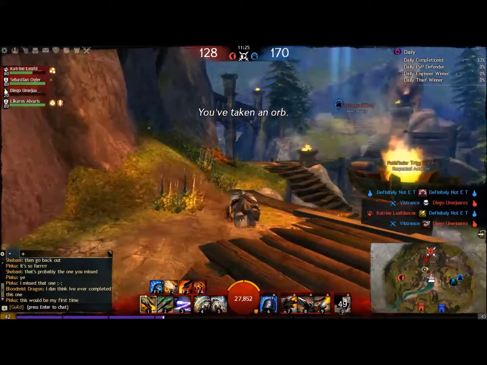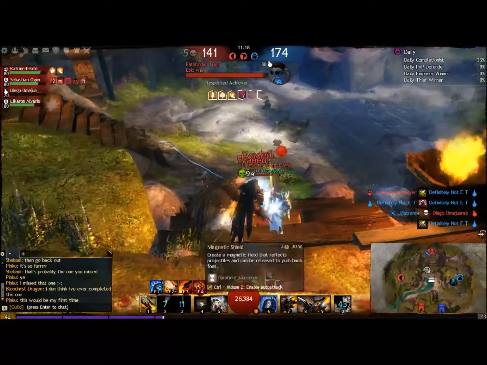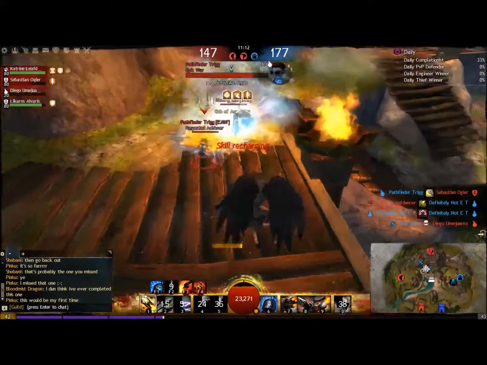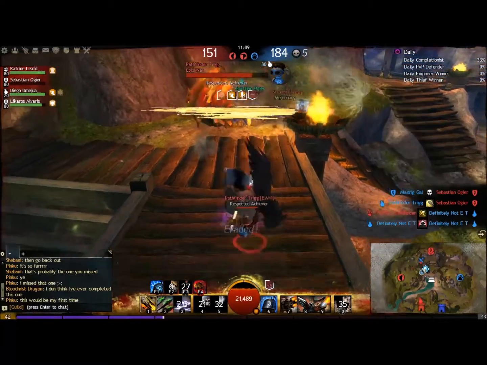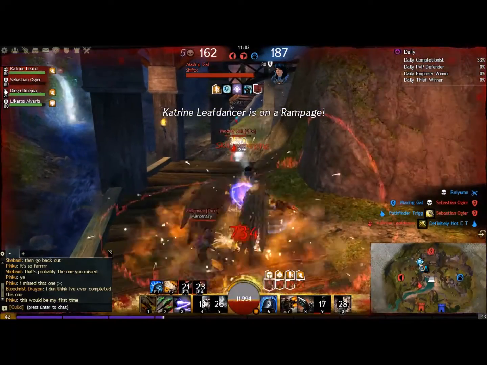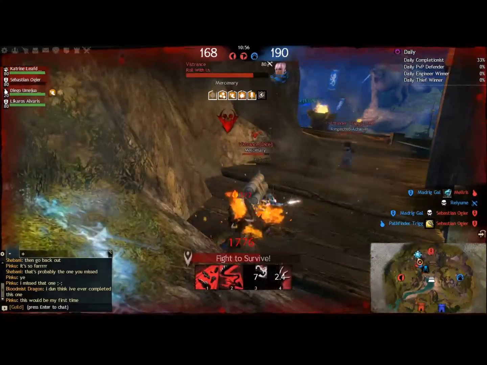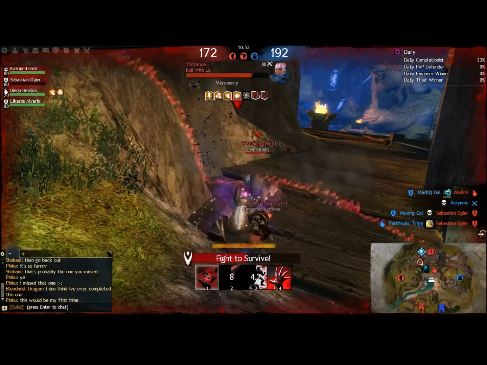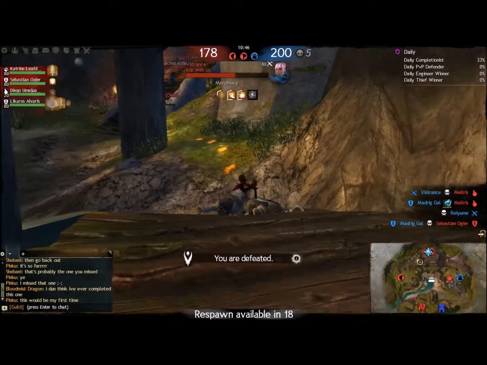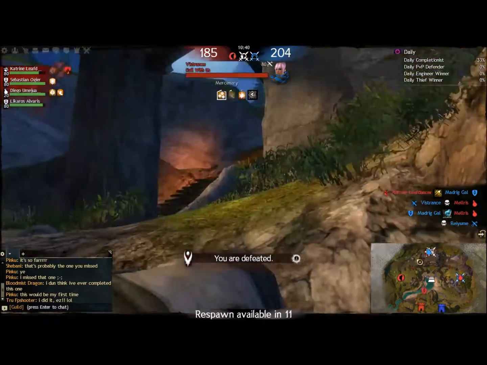You've taken an orb. Nice. You've taken Raven. Okay, let's keep this guy going. Daze him. Overcharge. Ah, dang it. Really? Curse these people. Hey, you are pretty squishy though with this kind of build. You really are. As you see, he's doing that switcheroo, which I think should not be allowed because another class can really do that. But, well, silly thieves. They're always trying to do that crap.